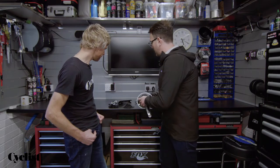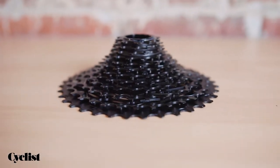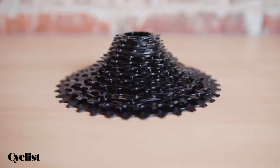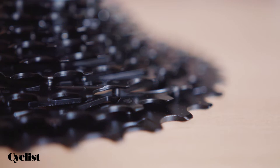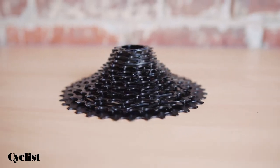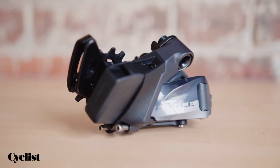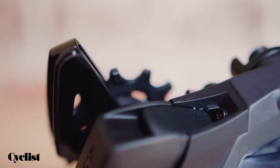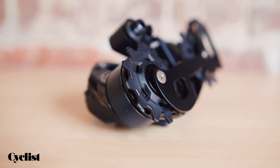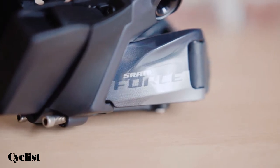On the rear of the bike, we've also got a new cassette size — a 10 up to a 36 tooth cassette. It still fits onto the XDR driver body. And then to go with that cassette, we've got a new rear derailleur which goes up to a maximum of 36 teeth. You can still use this new 36 max derailleur on the smaller cassettes, so the 10-33 or the 10-28, but this is the specific cassette to use with the wider range cassette.